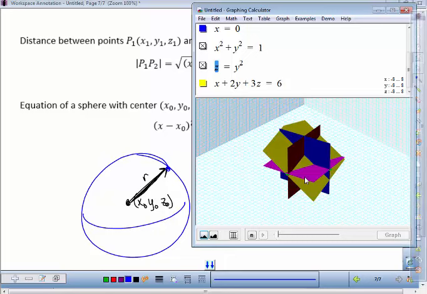We can definitely draw it on a program like this, but my challenge to you is to try to draw these things by hand and make it look like it's coming out of your page. I think that would be advantageous. If you can't do it, then that's fine. You could just try to imagine it. And if you can't imagine it, then get a graphing program like this.